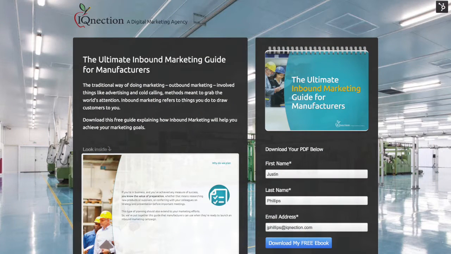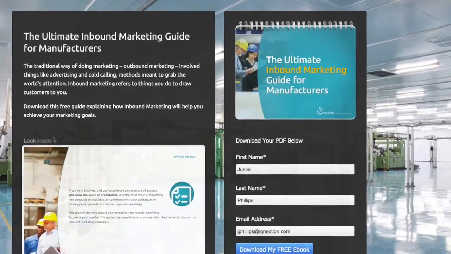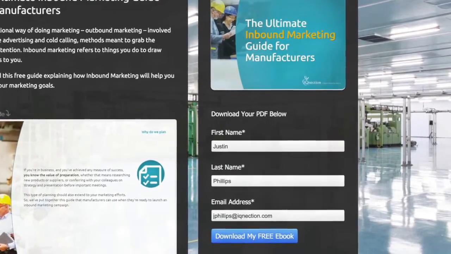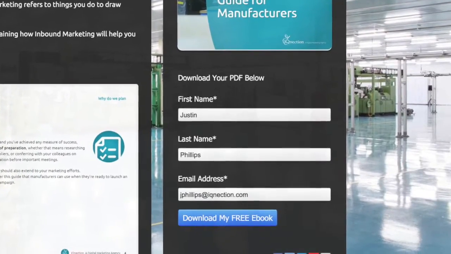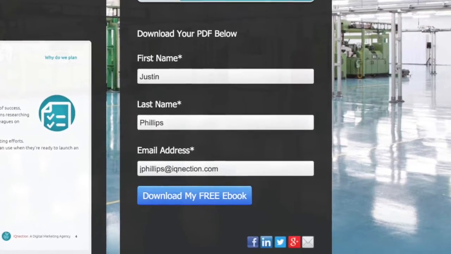So in order for a landing page to work, and by that I mean in order for that page to convince way more than 2% of the people who come across it, it has to execute on a number of important factors. So a landing page is really just a gateway to an offer. That gate is typically a form. And the stronger the offer you have, the more likely it is that somebody would be willing to give up their personal contact information in order to get whatever the offer is.